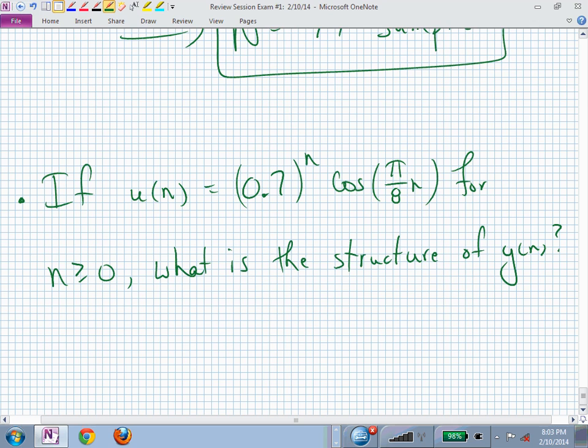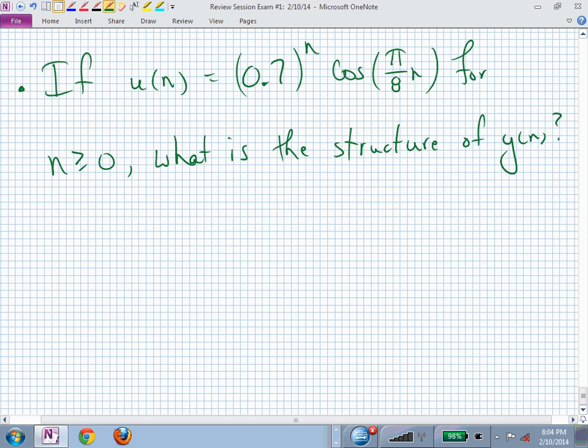Meaning, I could have two different questions here. I could say, with u of n being this, that would be a forced or non-homogeneous difference equation. Or I could say unforced, that would be a homogeneous difference equation, and u of n would be 0. Is that clear? Let's look at both. So if I have a homogeneous structure, that's maybe a poor choice of words, but I hope you know what I mean. The structure due to a homogeneous difference equation is what I'm meaning by that.